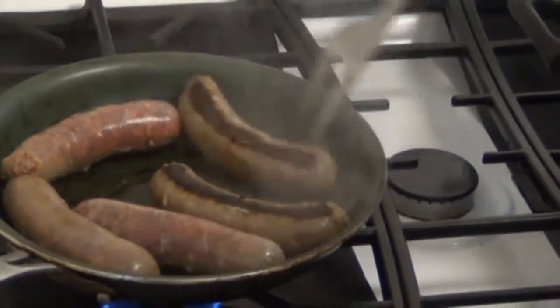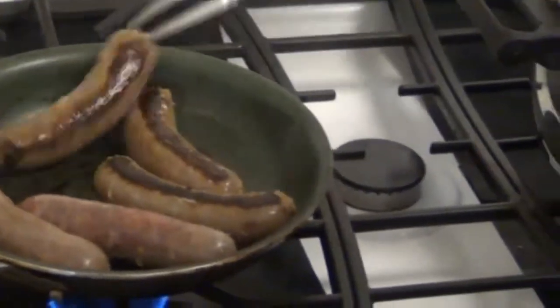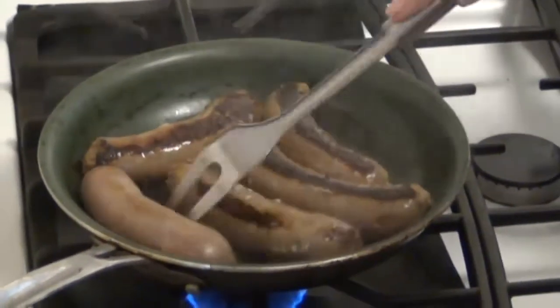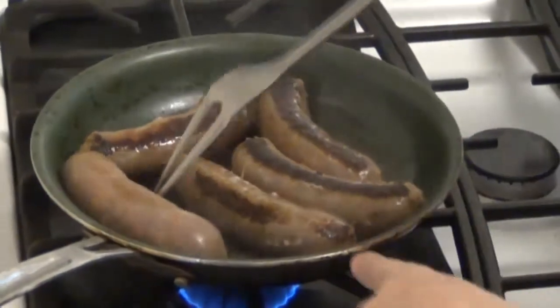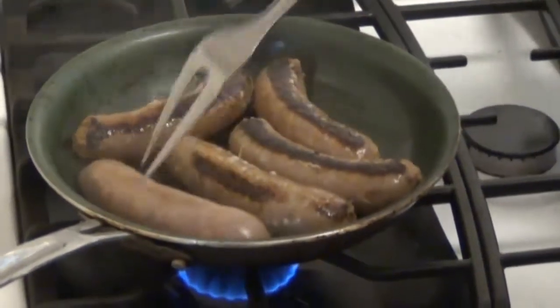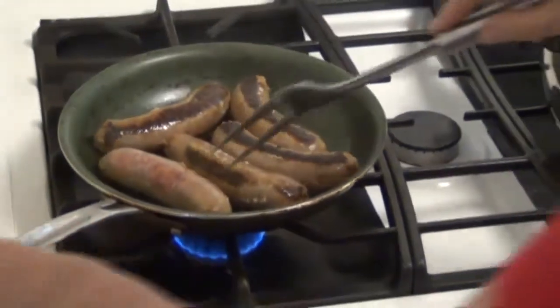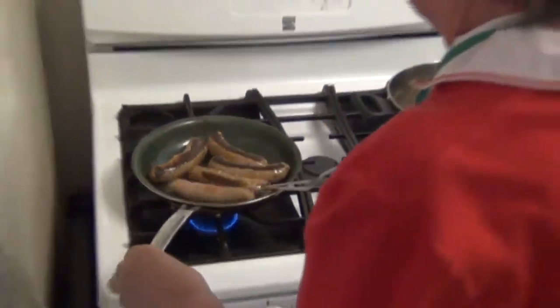Now Mary has this thing where she pokes the sausage so all the fat comes out of it. Yes, and good idea. Does that mean that you're not going to use any of that juice in the sauce? That's correct. Did you hear that? That's going to save you some calories there in your heart too. Oh, and she's going to poke it.